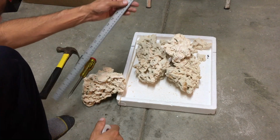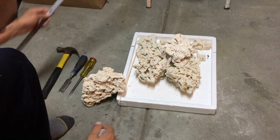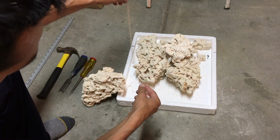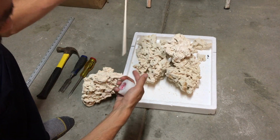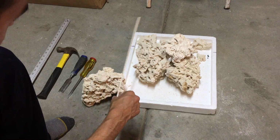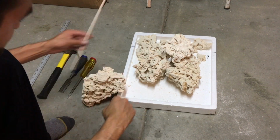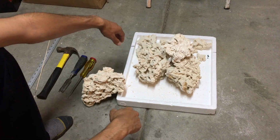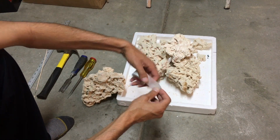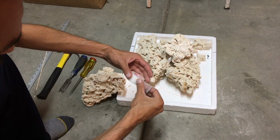And then a big tape measure like this, for the dimensions of your tank. In my case, I have a wooden stick here. This is the height of the tank, and I'm gonna show you why I use this over this guy you're gonna see here very shortly. So obviously you don't need this. If you got a tape measure, that'll be good enough. And then tape, any kind of tape, obviously something that's removed easily, and I'm gonna show you guys what that's for.